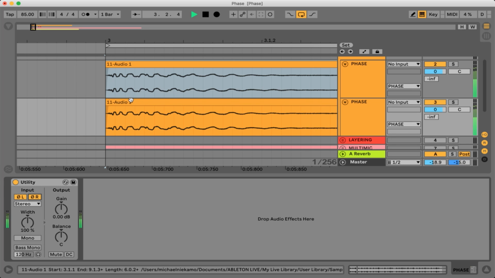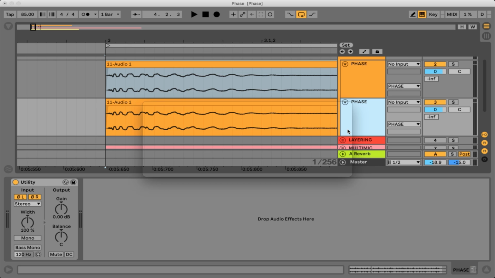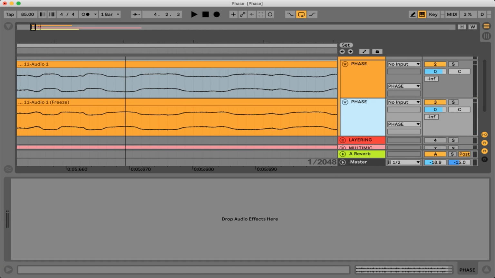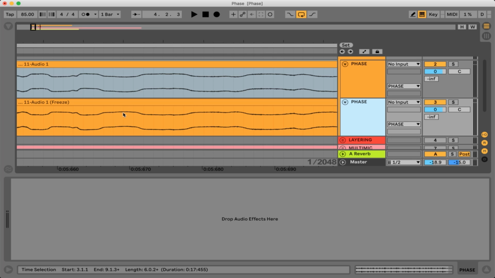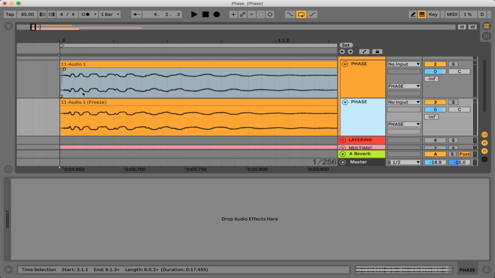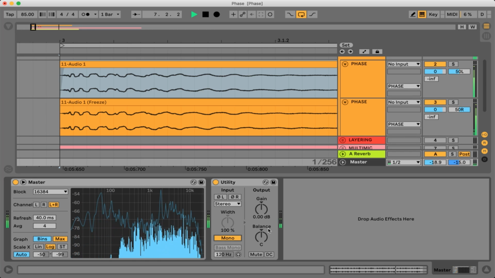Now our result is that no audio is coming out. We can see this if I render this track in place. I'll go ahead and do that. If we really zoom in, here we have a peak on this clip and a trough in this clip, so the result is 100% cancellation. But we can get our sound back by panning to either side. However, if we come back to the master and hit the mono switch, again we have that cancellation.